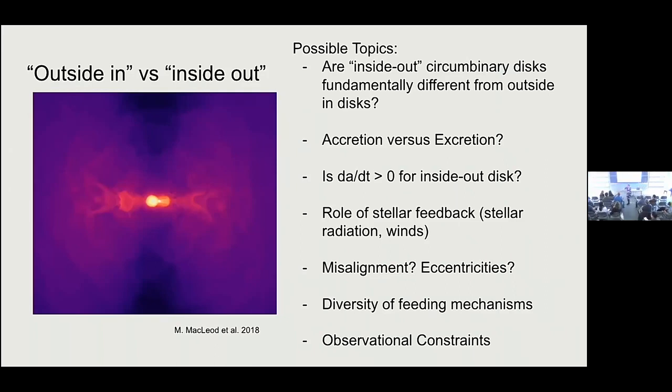Hi, so Pablo Marchant here. I would say jets and winds essentially change orbital evolution by removing angular momentum from the system. If in particular you expect to have jets, they are expected to go very fast compared to the orbital velocity. So they're essentially like an instantaneous mass ejection that doesn't interact with the orbit. So in those situations, if one knows the mass loss rate from the jet, it's easy to follow how the orbital evolution goes, because one knows the angular momentum that is being lost. And typically the evolution then, whether or not it's increasing or decreasing the dA/dt, is quite sensitive to the mass ratio of the system.